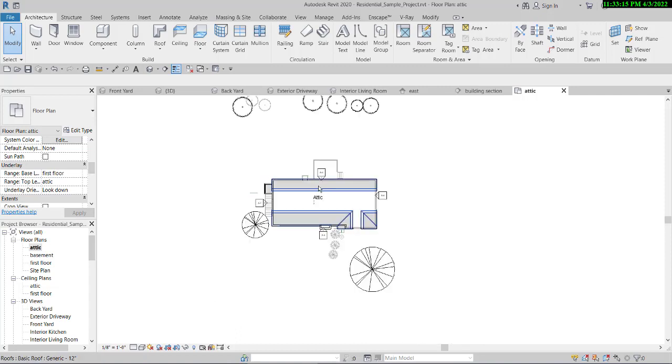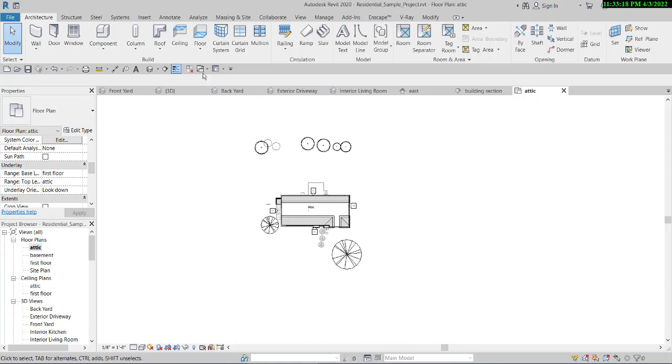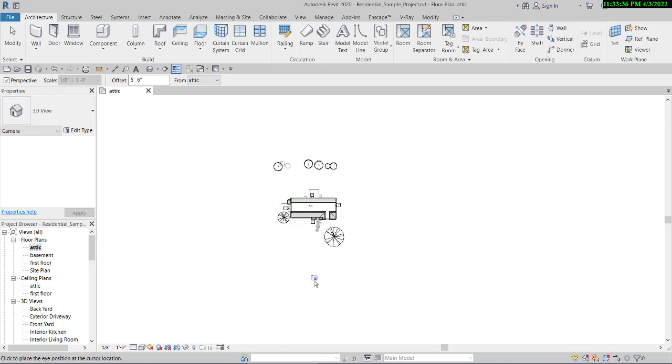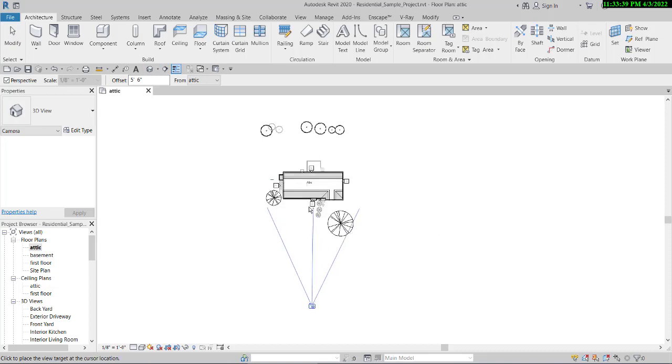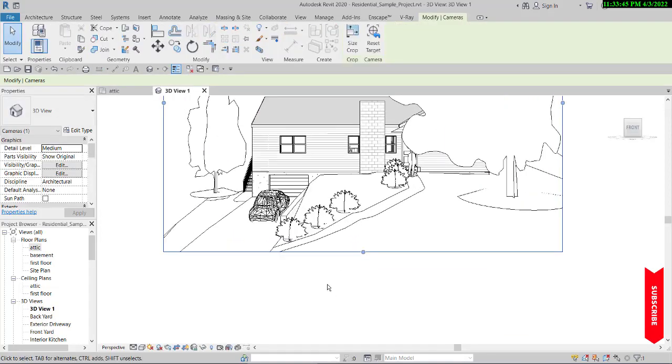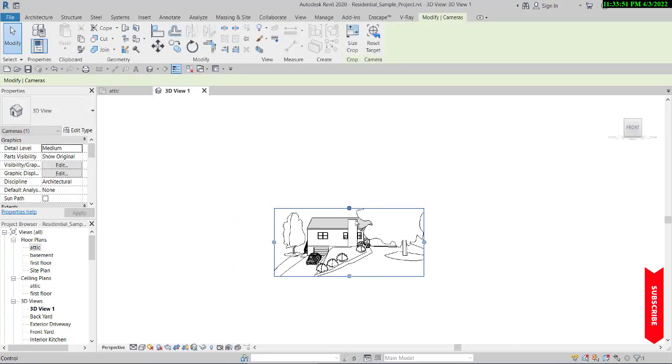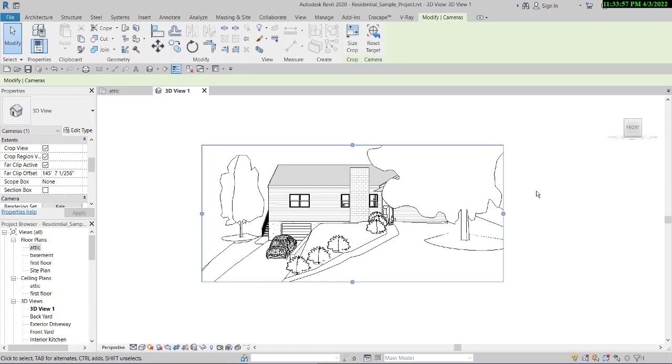Before we can do this, we just have to come into our 3D. With this small triangle here, when you click on it, it provides you with three things in Revit. I'm going to use the camera option. Then I'll stand far from where my building is and just click it like this. So I'm going to have something like this. I can reduce my crop box, which can be seen here. So this is the crop view. I can also reduce it from here.